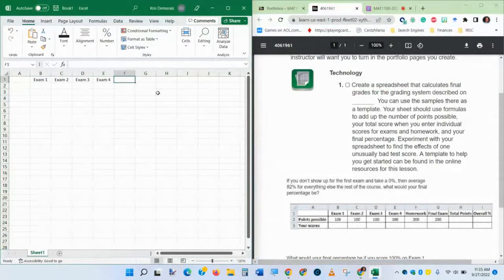So now I want to type in homework here. So homework. And then I want to type in final exam. Total points. And overall percent.